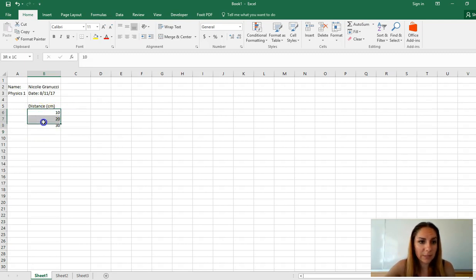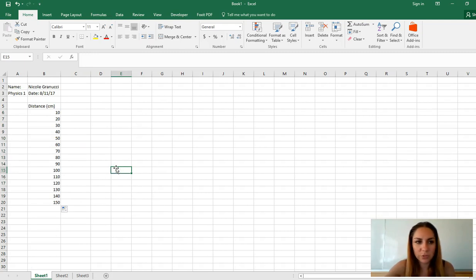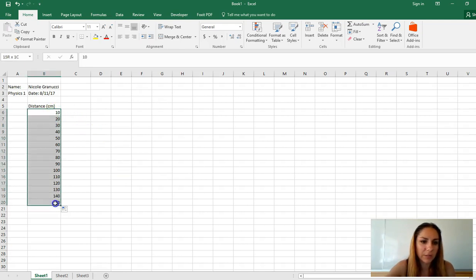Shortcut for Excel is if you highlight the 3, Excel says, oh, I get the pattern. You're going by tens. So what you do is you highlight the 3, and then there's a little crosshair right here. And if you click and drag, it recognizes the pattern for you. Pretty cool. So there's a shortcut for you. It only works if you have a pattern, and it has to be replicated. So obviously this was in orders of 10.